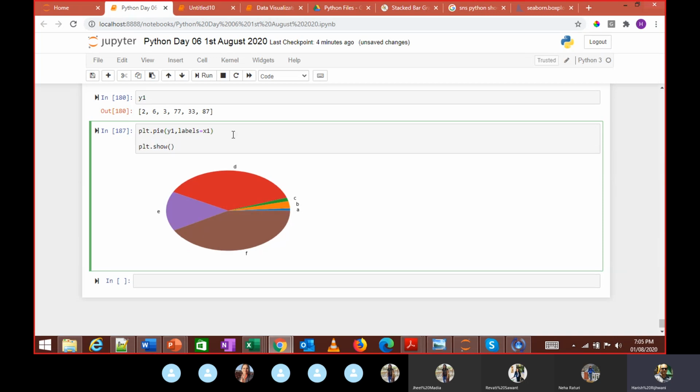So in order to change this, I can do a figure and fix size.